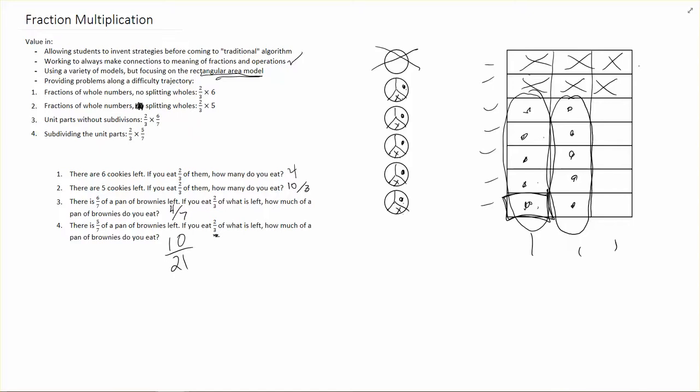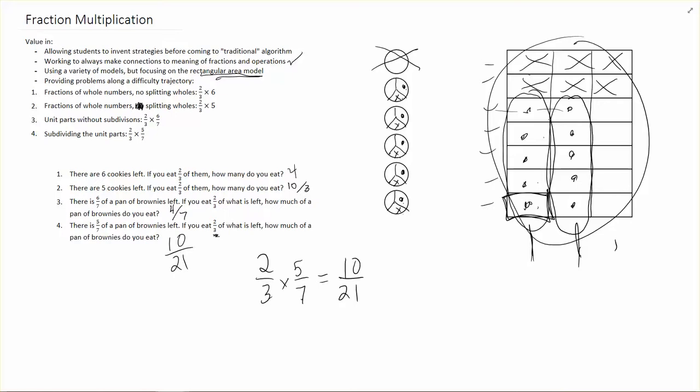And ultimately, once students understand and make sense of this, doing the traditional algorithm like 2/3 times 5/7, where 3 times 7 gives us 21, that now has meaning because I had 7ths one way and thirds the other way. And so if I multiply 3 by 7, I get 21 pieces altogether. Same thing with 2 times 5 gives me 10. I had 5 rows across and I wanted 2 rows vertically. 2 times 5 gives me 10, and this traditional algorithm now has more meaning.